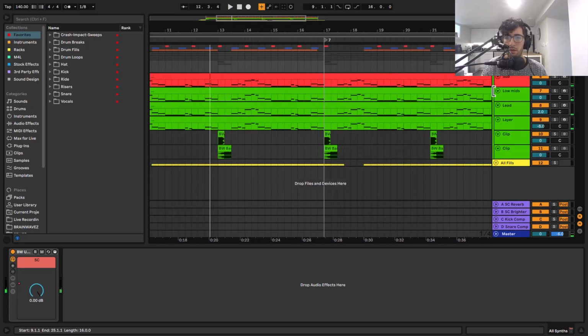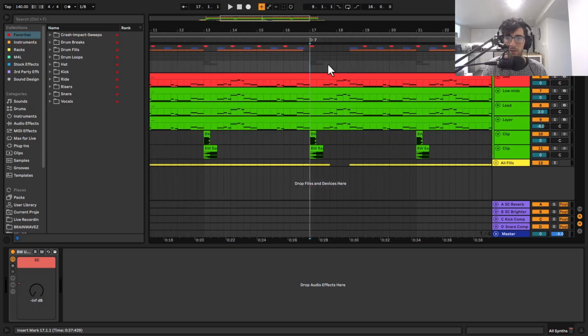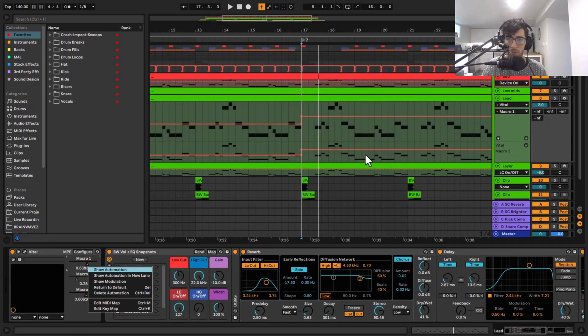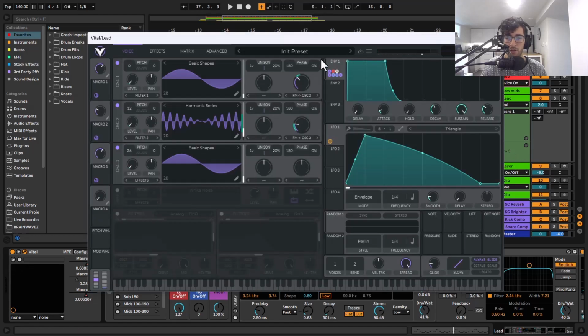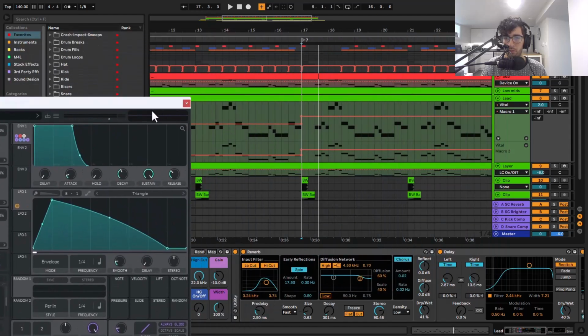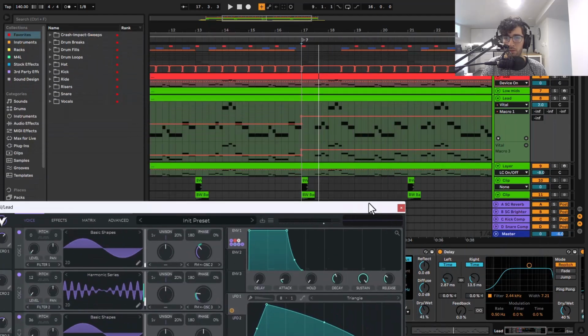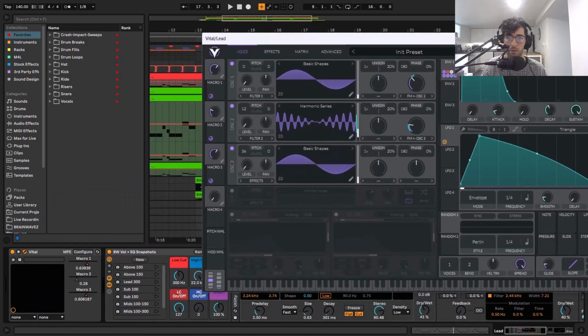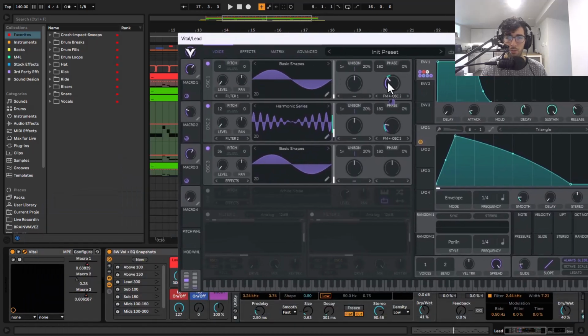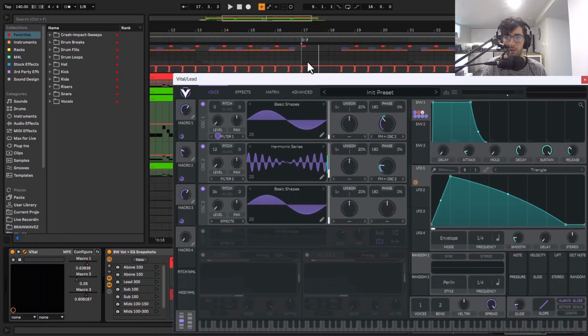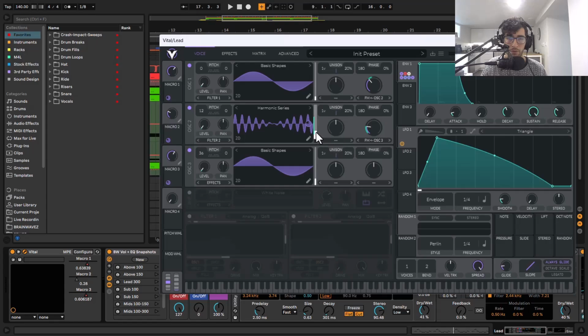And then the second part, you can tell that the sounds change a little. All of the sounds are remaining exactly the same. It's just the lead that I'm changing a little bit, and that creates a nice fresh sound. So I'm doing automation of the macro 1 and the macro 3. The macro 1 is affecting the amount of FMing. The macro 3 is affecting the waveframe of the harmonic series.